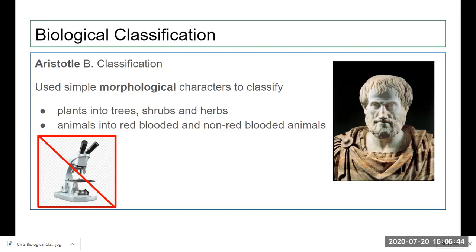Now, the first classification system that was given by Sir Aristotle was based on morphological features. Why do you think that was? Because at that time, microscopes were not present. And that's why he could base his theory on his observation. Observation means what he saw physically. He saw the morphological characters of organisms.